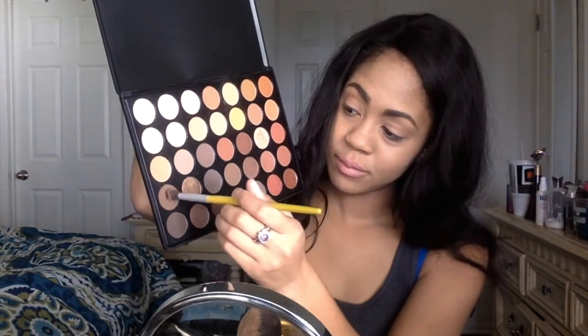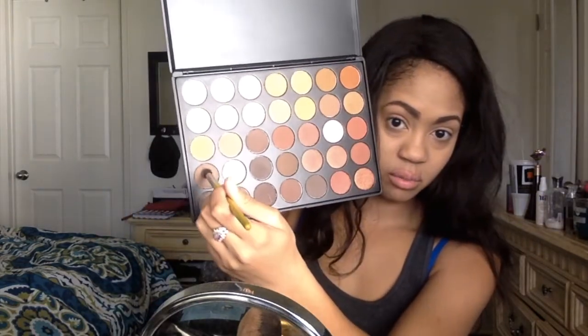That's in there. I'm gonna take another tapered brush and let me just clean this off. We're gonna go all the way over here with this shade, the one from the bottom left. Cool. That shade, and just put that on your outer crease, just like in the V. Do not go deep into your crease. So just keep that on the outer V.